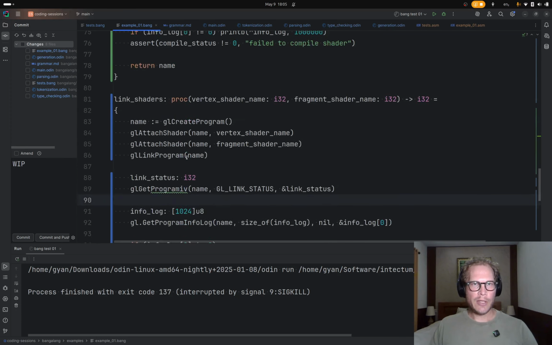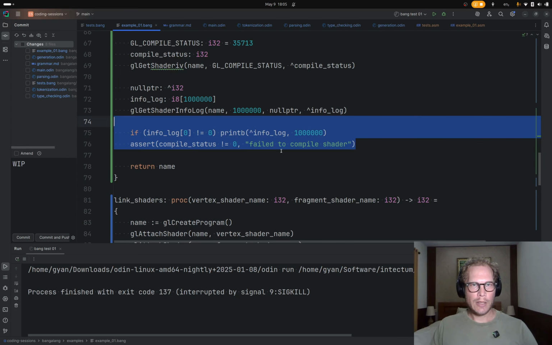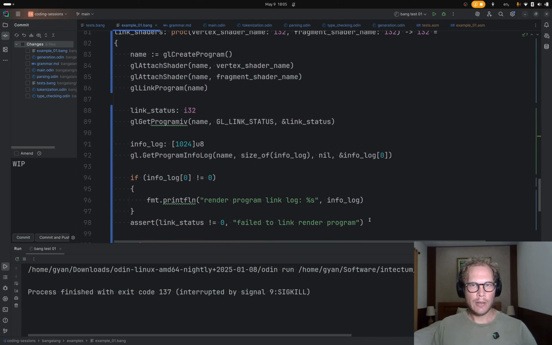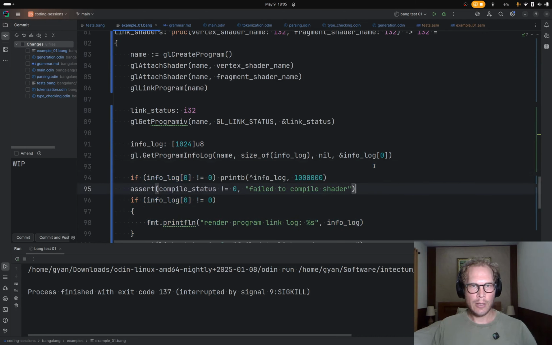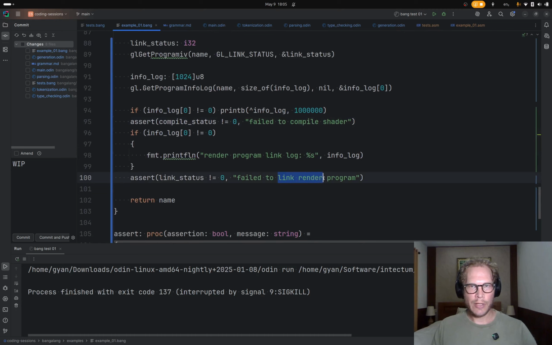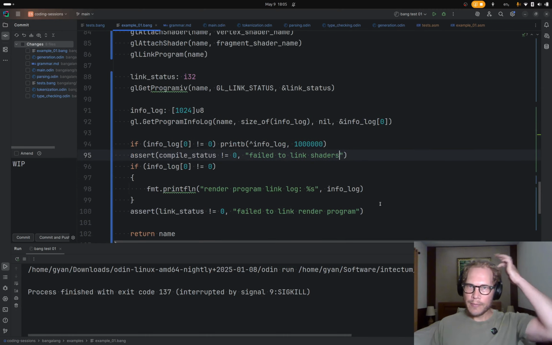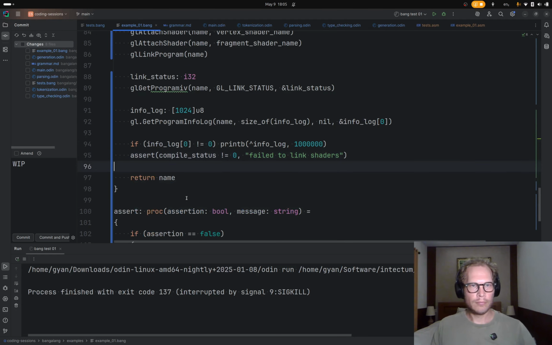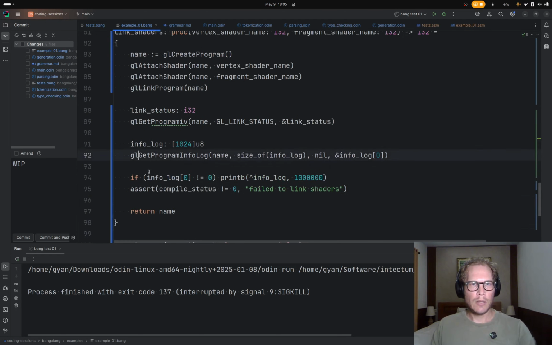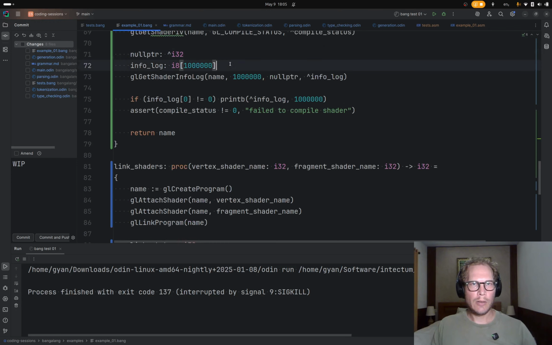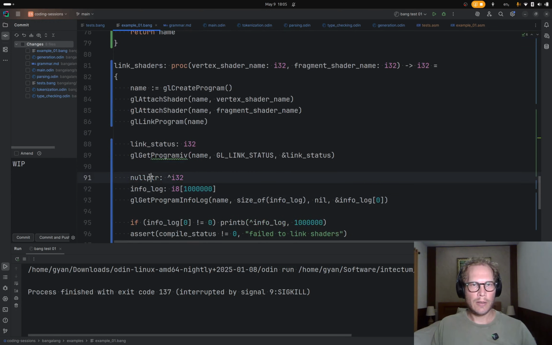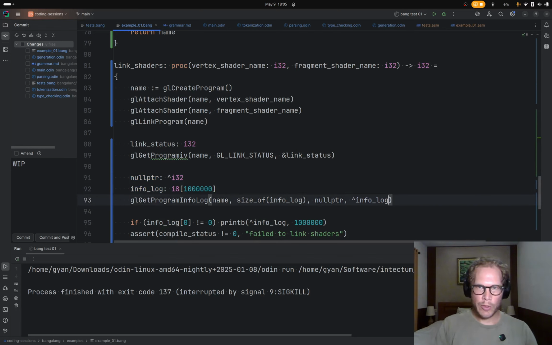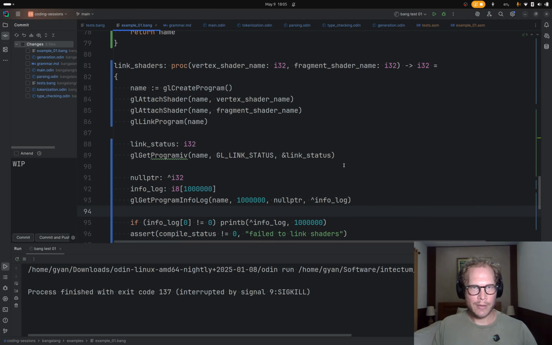Okay, so some of this is going to be very similar to what we had here. Like this becomes this, but it's actually failed to link shaders. Here we need these same types. That's null pointer. That's pointer to info log. That's our size.